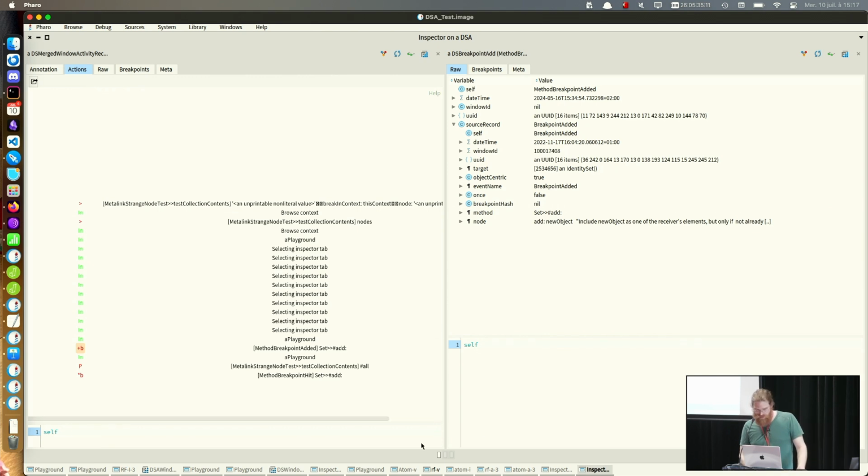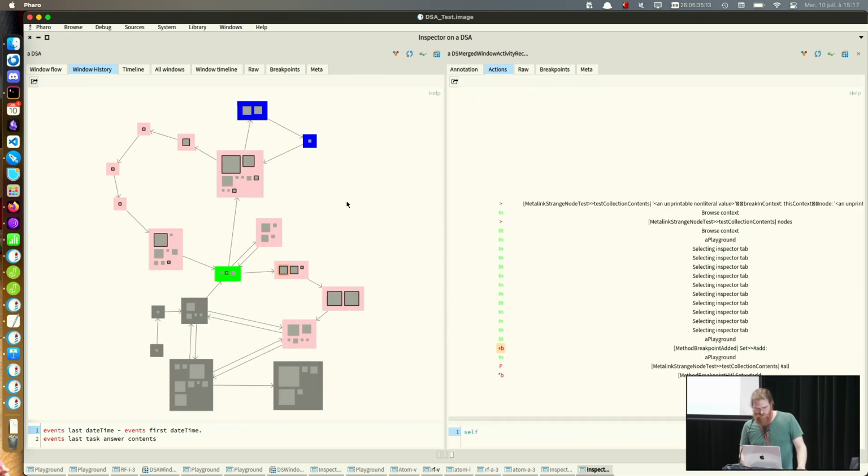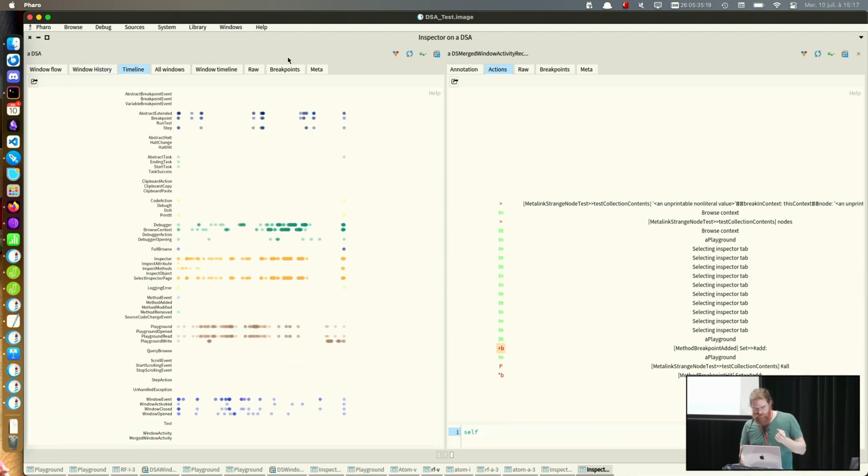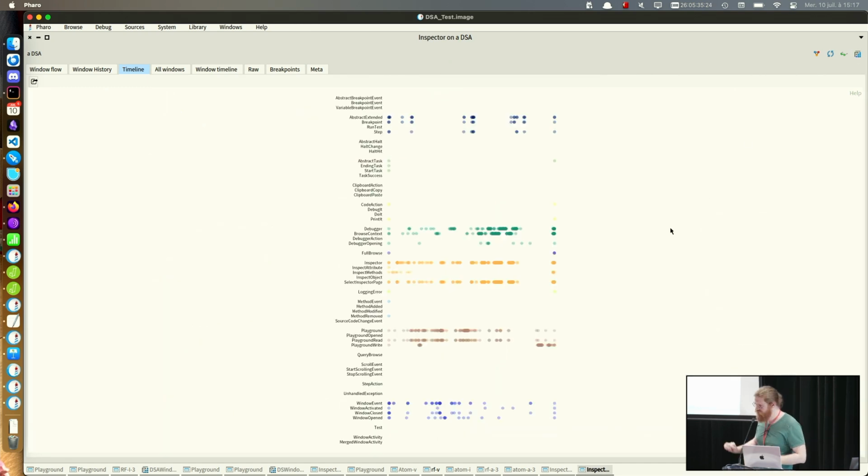Okay, this is one point of view, but we can also take another point of view on the debugging session. So for example, here, this is a timeline of the events that happen during all the session. Here you have the number of times that an inspector was used.